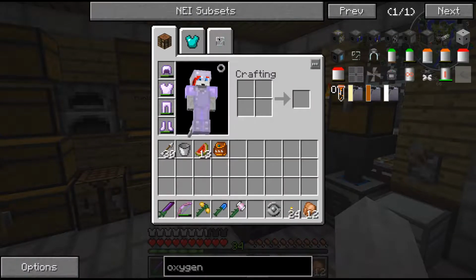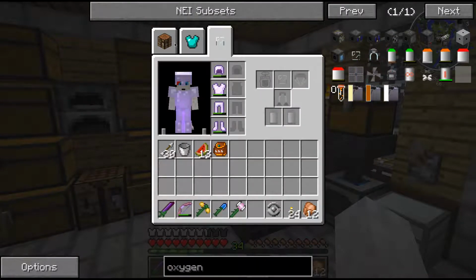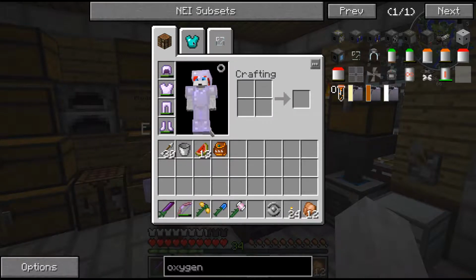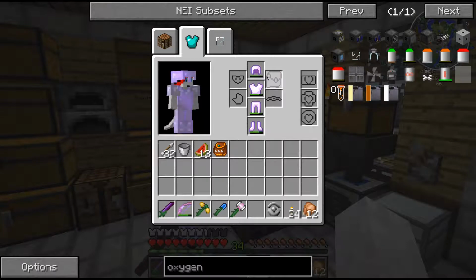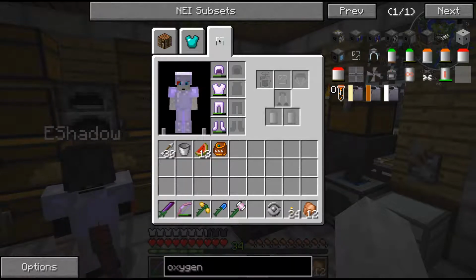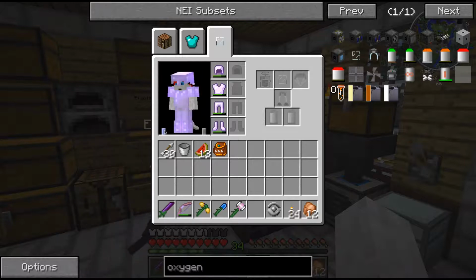Yes. So just so people know, there's the three tabs here. You've got the main Minecraft stuff, you've got the Tinker's Construct stuff with the masks and jock straps and things, and you've got the Galacticraft stuff. We're going to be filling in those Galacticraft things very soon.